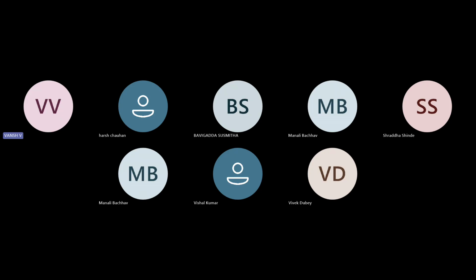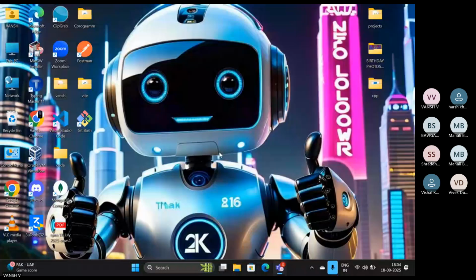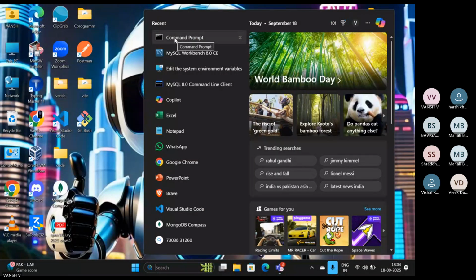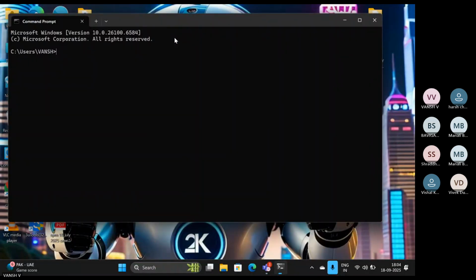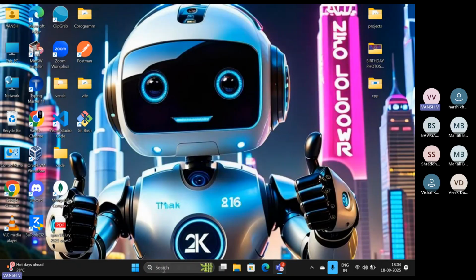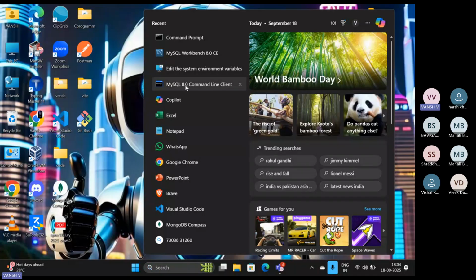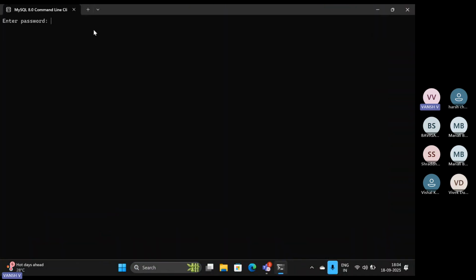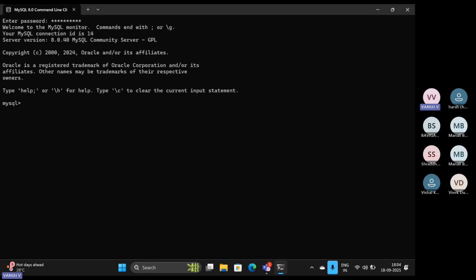Okay, so let me just share my screen. Now the command prompt. We are going to continue from where we left off, where we have already seen the query. So just open your command line client of MySQL.